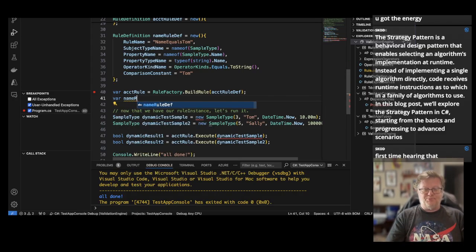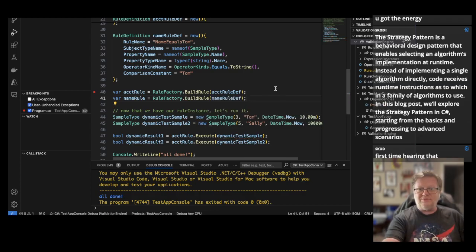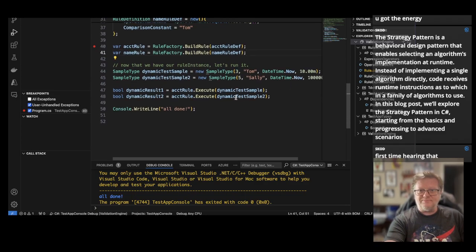Var name rule equals rule factory dot build rule for the name rule. And I'm just going to run these.